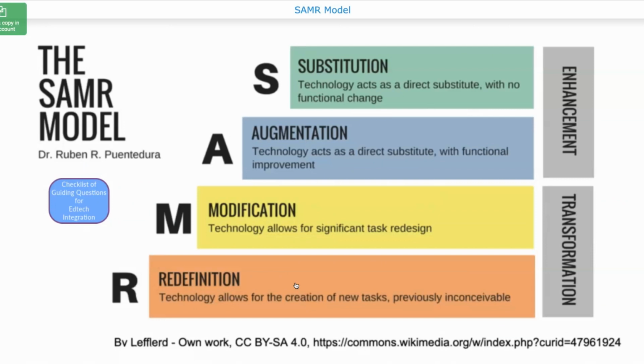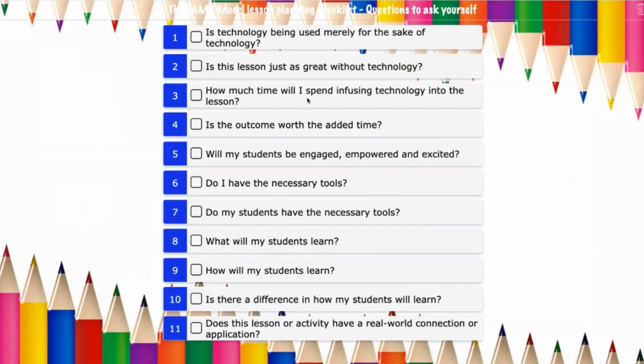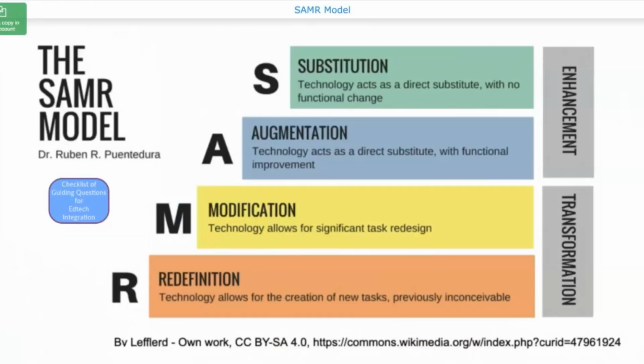So when you're thinking about ways that you can support your students' comprehension and getting them to process all of this new information, I encourage you to think also about the SAMR model and how you can enhance your instruction with BookWidgets as well as transform the learning for your students. And if you get stuck, I have a checklist of questions that help you to think through this process too.